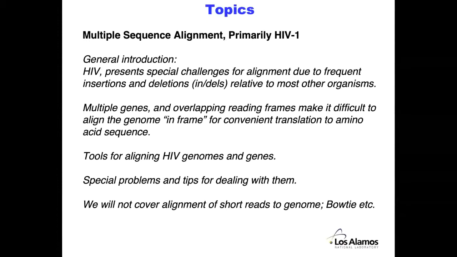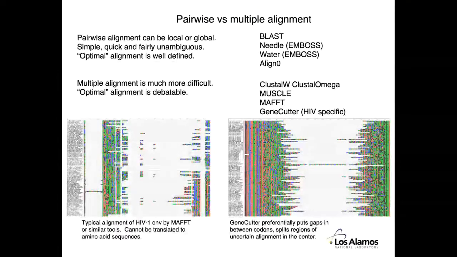Pairwise alignment is really simple and fast and easy. You can use BLAST or Needleman-Wunsch or Smith-Waterman, or there's a really quick scriptable tool called Align Zero that you can put into a script to do a pairwise alignment. So it's really pretty quick to align each of your short reads or longer reads to, say, the HXB2 reference genome using Align Zero. And that pairwise alignment can be very useful to you for mapping where your sequence hits the HIV genome, or for showing where your sequence has an insertion or deletion relative to the HIV reference sequence.